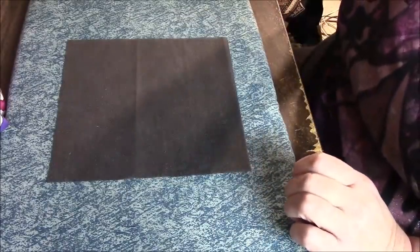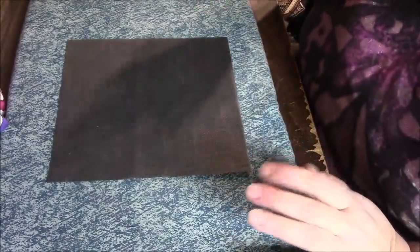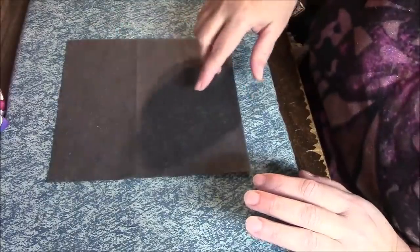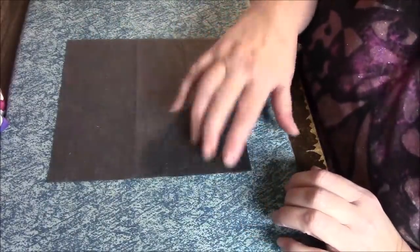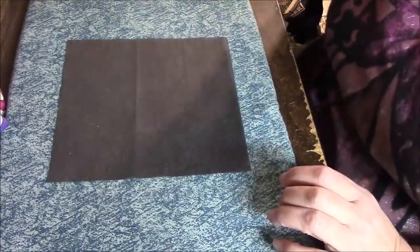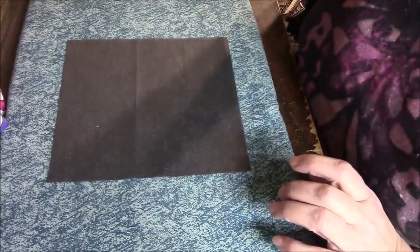We're going to do something sort of like log cabin, where we're going to work around and around, but instead of going around and around, I'm going to start with a square in a corner, and we're going to build out. The other thing I'm going to do is top stitch using my nylon thread.